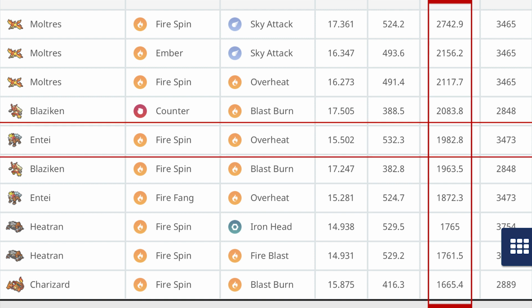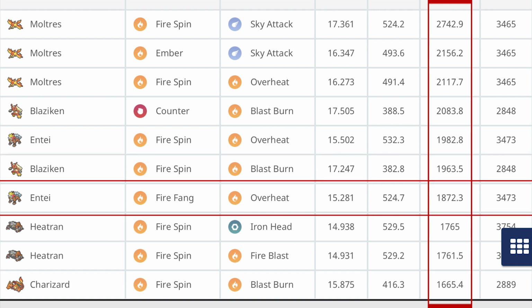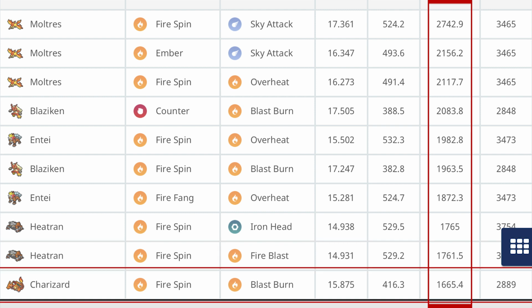So the second all-fire Pokemon is going to be Entei with Fire Spin Overheat at 1982.8. And then we have the all-fire Blaziken with the Fire Spin Blast Burn at 1963.5. And then we have Entei coming in again with Fire Fang Overheat at 1872.3. And then we have the all-fire Heatran with Fire Spin Fire Blast at 1761.5. And then the Charizard comes in with the Fire Spin Blast Burn at 1665.